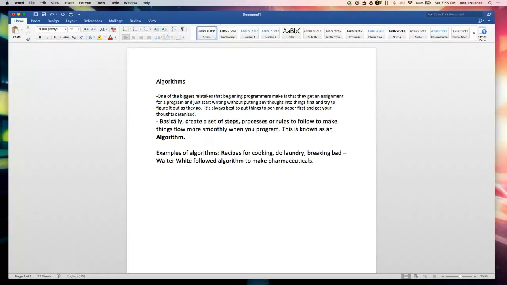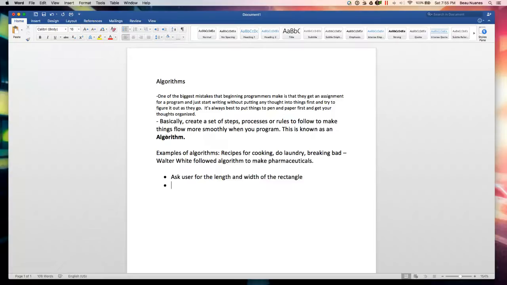So let's look at writing an algorithm. Say we have a rectangle and we want to calculate the area of the rectangle. What would be the steps we'd go through to do that? First thing we'd probably want to do is ask our user for the length and width of the rectangle.